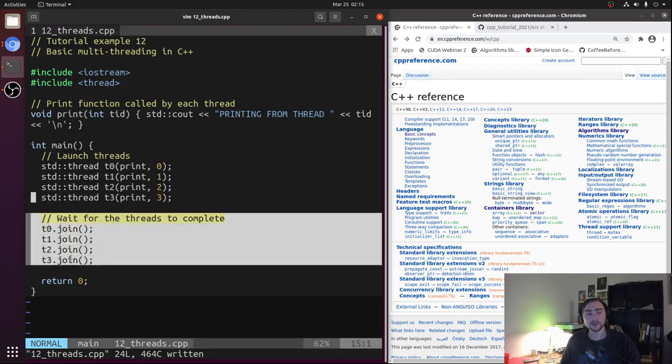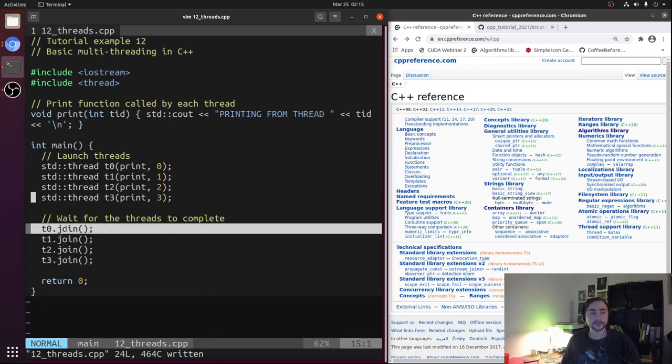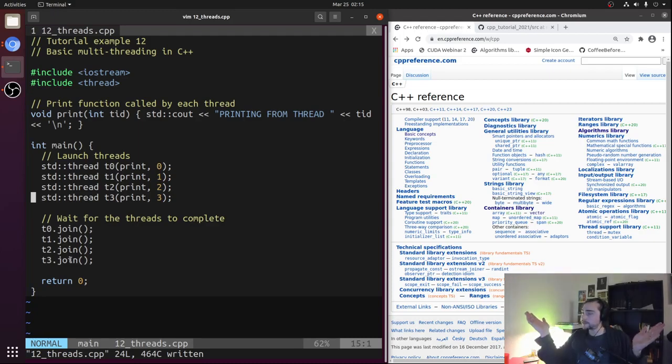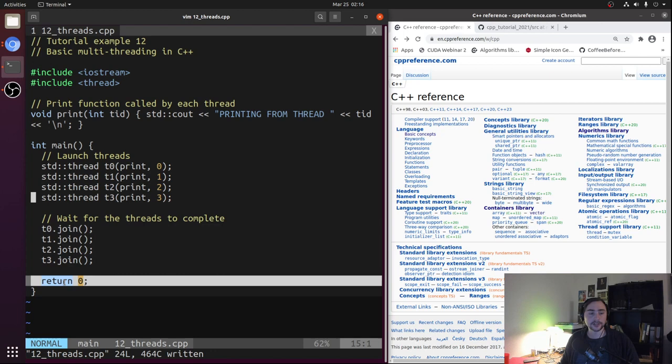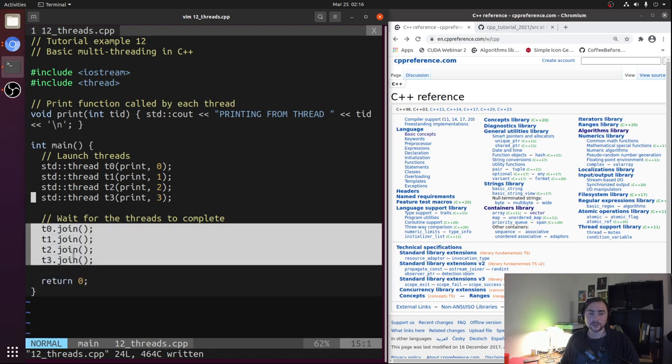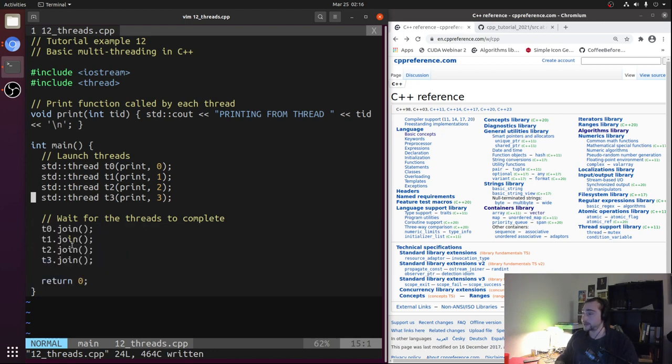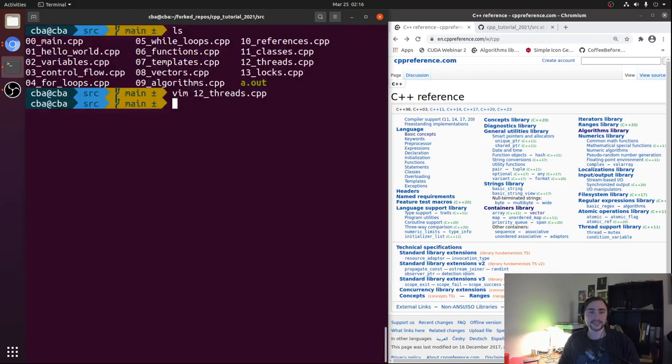And then down here, we'll wait for the threads to finish before we continue on any further. So we'll wait for thread 0, then 1, then 2, then 3. So we'll spawn all our threads off, wait for them all to come back and join them, and then return 0. It's very important that we put this join here, because otherwise we might spawn all the threads, and then your main function and entire program ends, and something crashes. So let's go ahead and see how this works.